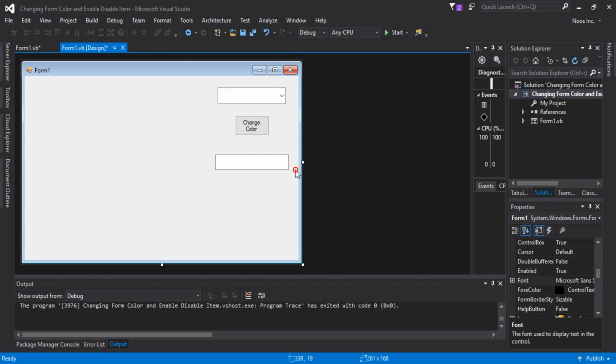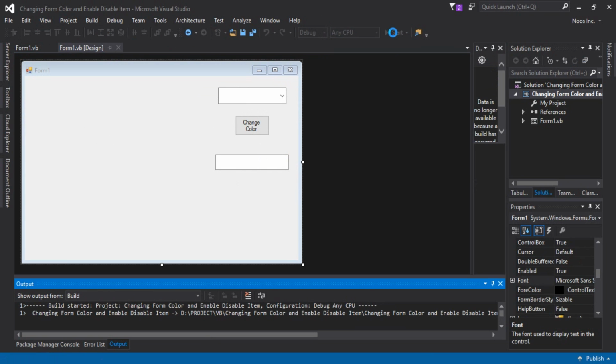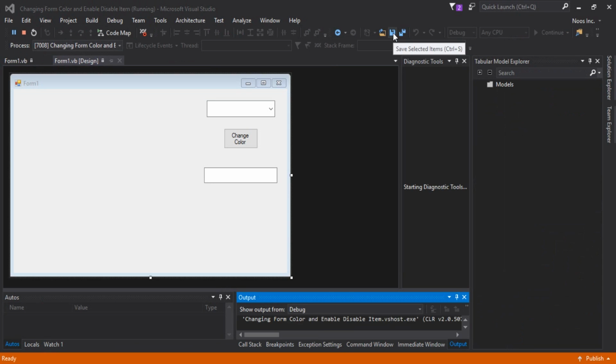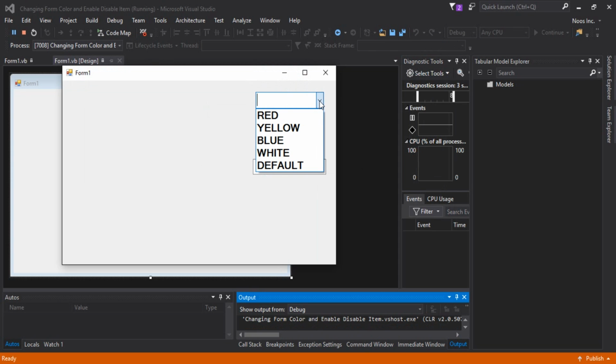Okay, I double click again on change color, and before I enable and disable, guys, I will show you the result later. In here, any of the colors: yellow, blue, white, and default.